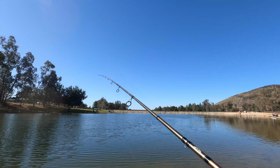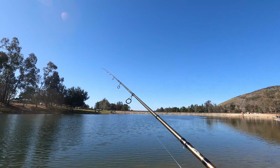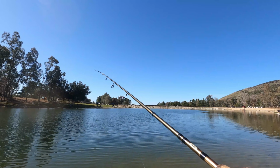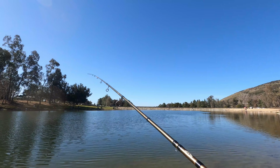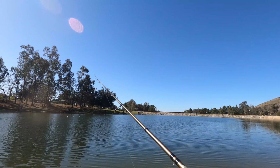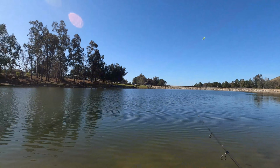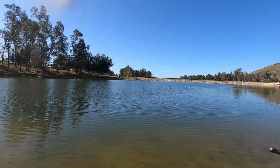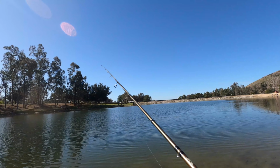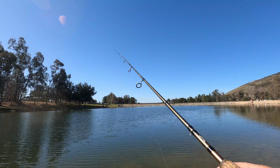We've been able to entice him with a jig. I had a bite with that bait rod right when we walked up. I cast it out and there was already a fish trying to hit it. And then I gave him all the time in the world to take that rod down and nothing. Just did not want it. So I had a spoon on the other rod, and I didn't get anything on that, even though I'm watching a few people get them on spoons around me. And then I switched to a jig and whammo, it's been on fire. Seems about every third cast I'm getting a bump, but they are slamming these jigs right now.